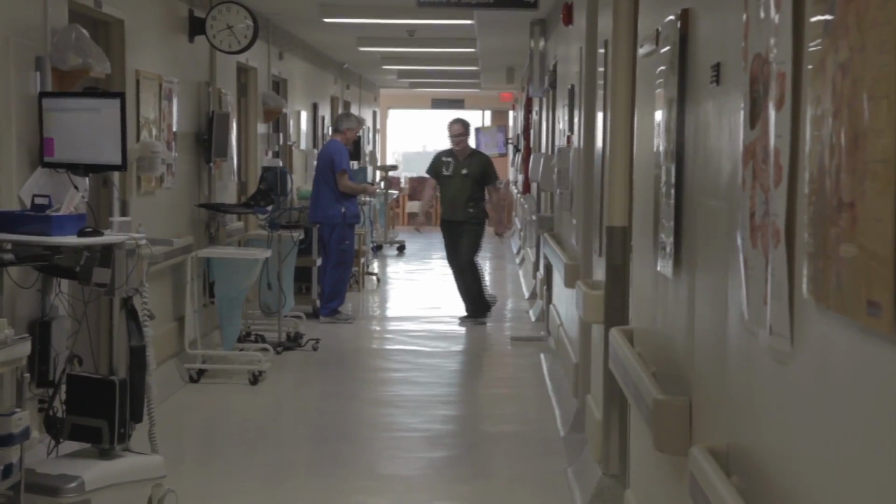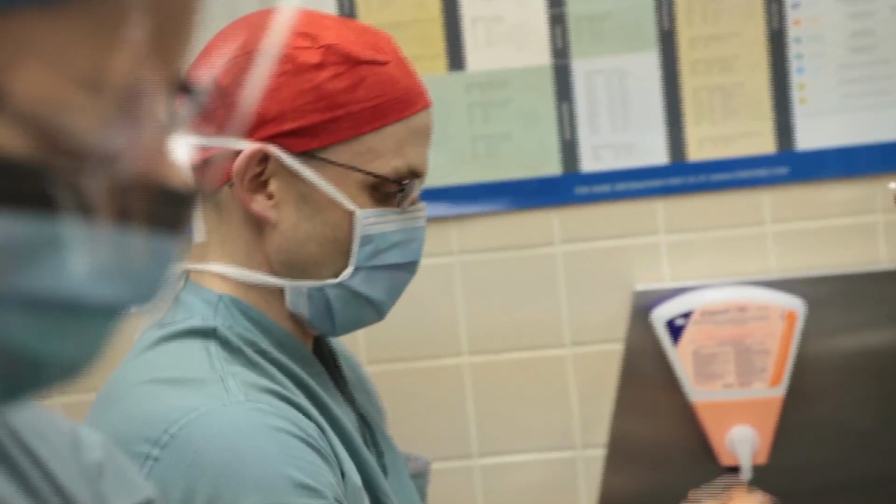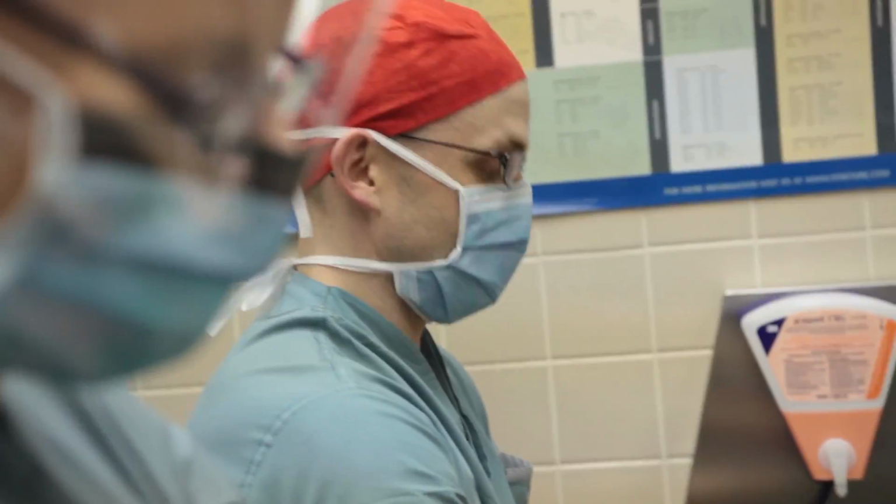St. Boniface is a teaching hospital. As a surgical resident, Dr. Berg will perform much of the procedure under the supervision of a senior surgeon. The surgeon is always absolutely in charge, whether that is on the ward or in the operating room. What happens as we go through training is once they know that you're competent in some of the smaller tasks, you start to become in charge or the first person to do the larger tasks.